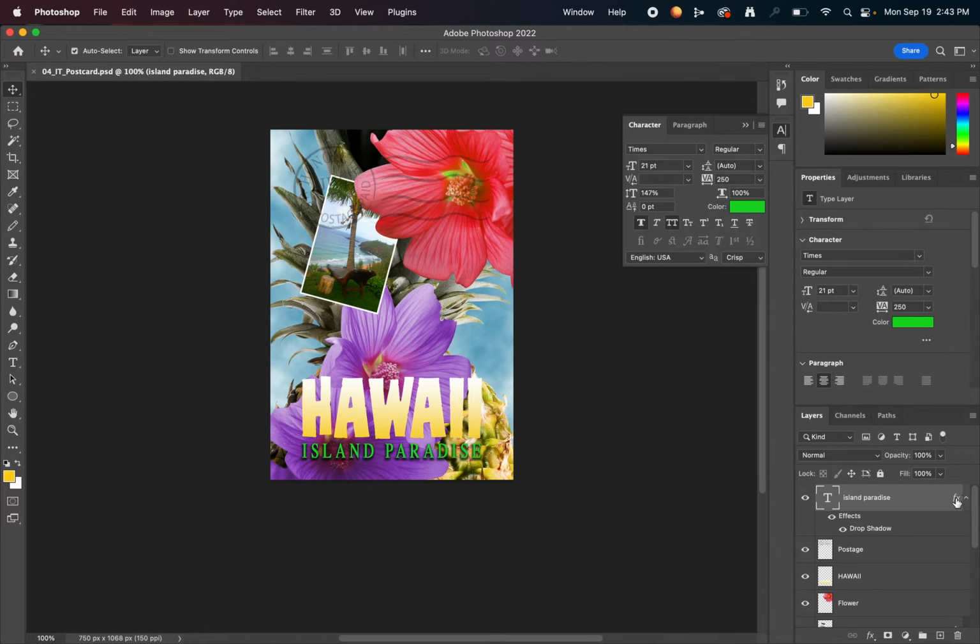If you notice, there's a little effects label here, and we can copy that and drag it to another layer to apply the same exact effects, which is really cool. So on your keyboard, you're going to hold down Command, and then this little effects icon right here, you're going to click and drag it to the Hawaii layer.